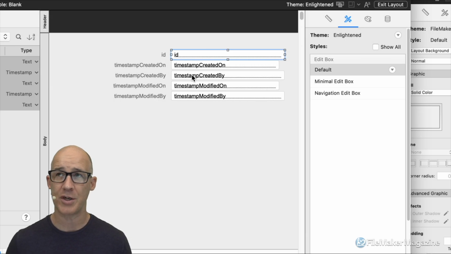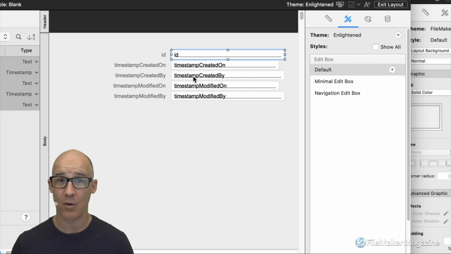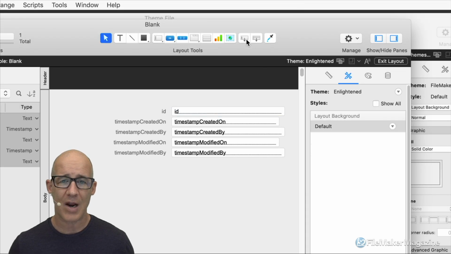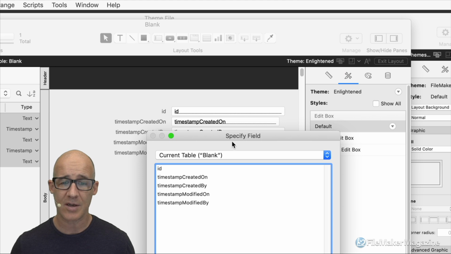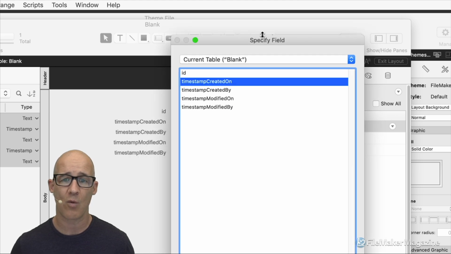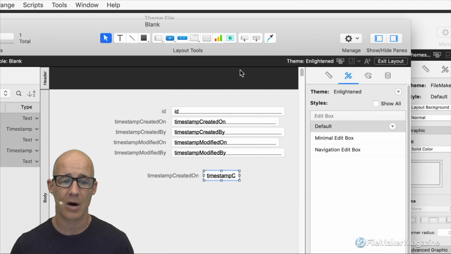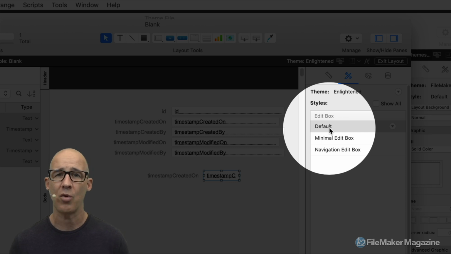In fact, FileMaker is encouraging bad use of the theme, and you're going to see why here when I show you with working with my theme, why I never design with defaults, but you probably are. Because FileMaker quite simply encourages you to use the default. So I can drag a field that's up here right out like this, and I can specify this new field as whatever I want. I'll say that I want this to be the time created on. I'll double click, and lo and behold, I select this field, and it is the default. FileMaker across the board is pushing you towards using the default.